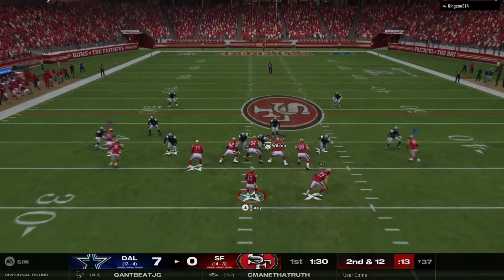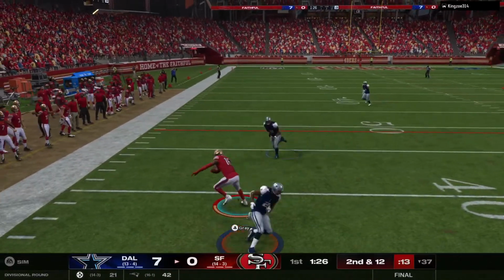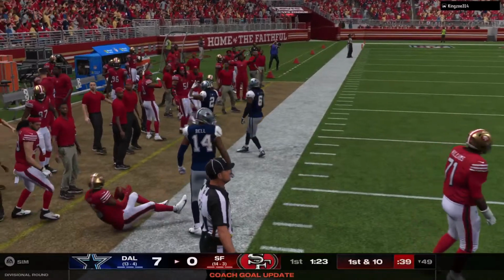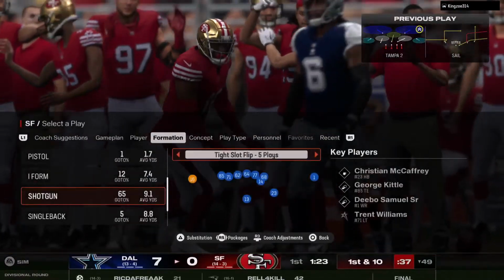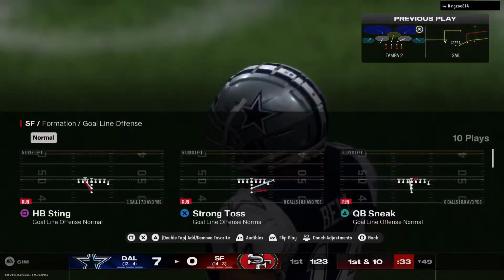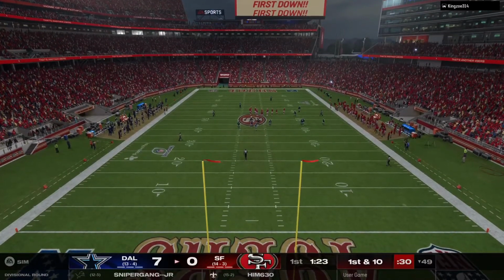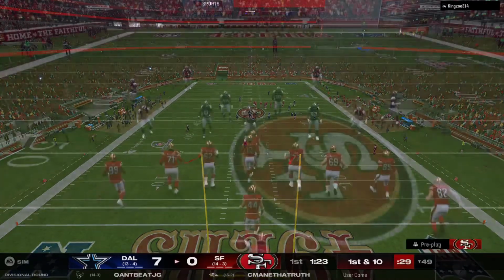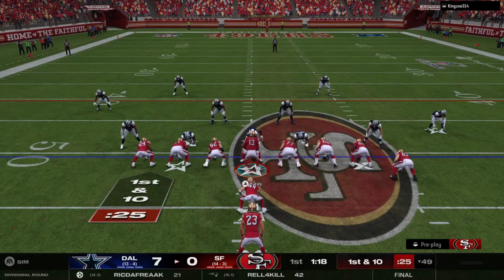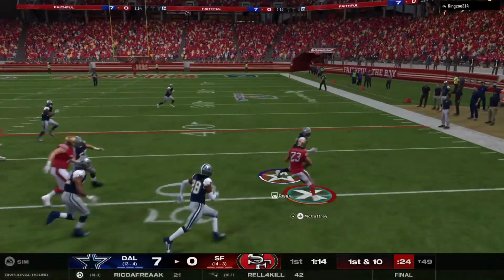Throwing here, Purdy. That's complete left side to Gray. And he'll go out near midfield at the 49. He'll get a dozen there, and it's a first down, 49ers. Well, that certainly has to feel good. It's not all the time that the play caller should get all the credit. Sometimes I think in the huddle, the quarterback just says, hey, who's going to make a play for me? I just need something right here. And the end result there, nice first down. Drive keeps moving.